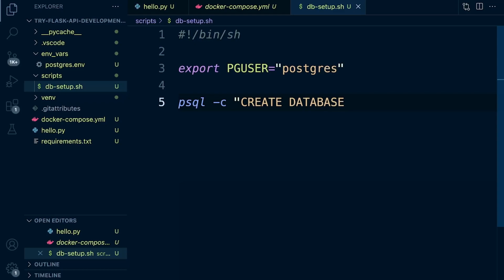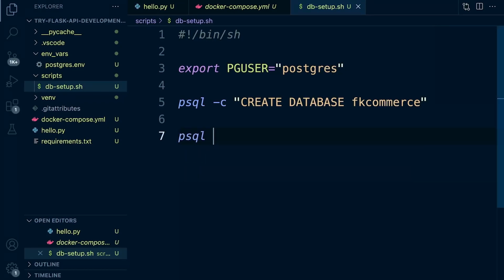database. So create database, and then we can specify the database. So FK Commerce, that's going to be the name of our database. Right, so we've now created a new database. We now need to install an extension into that database. We need to install an extension for that database.